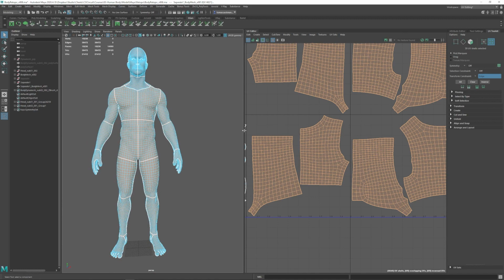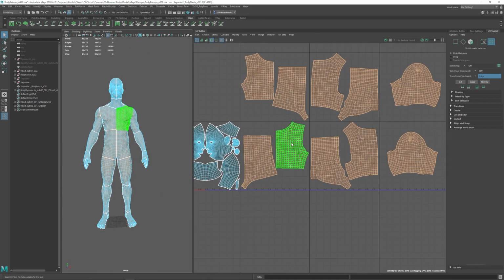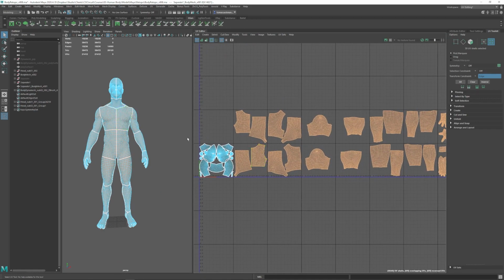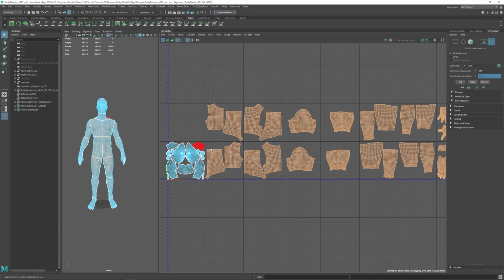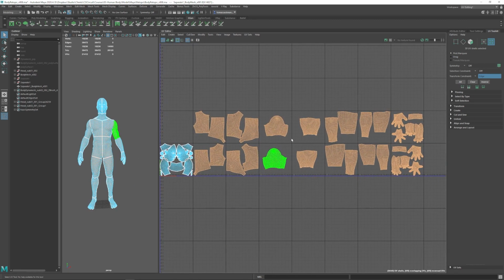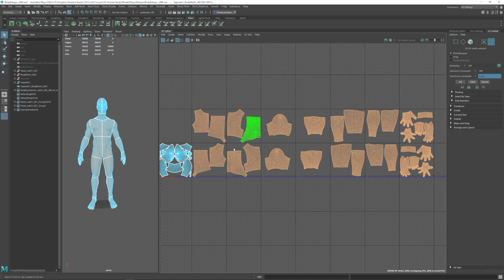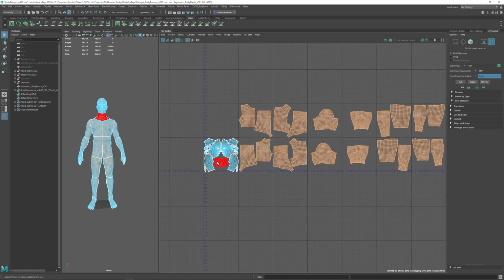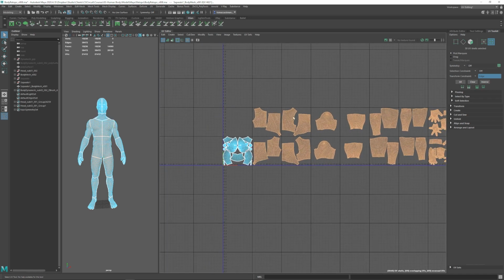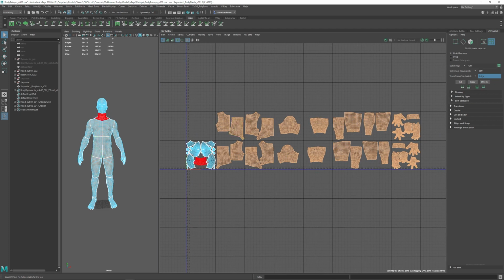And again, this mainly will make our life much easier in Substance, and if you don't have a really strong computer and graphics card, it will handle it better. And again, even if I work it like this, if you want to package everything in one UDIM, you can also do it. And for a game workflow, for example, we would need to change the UVs for this, right?